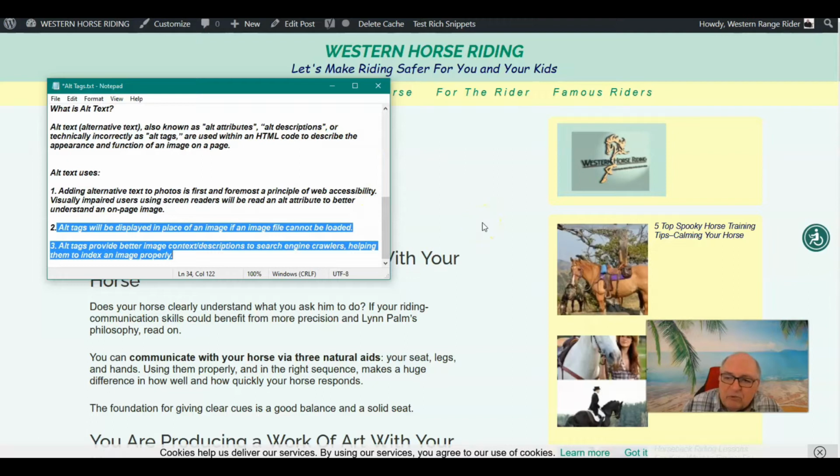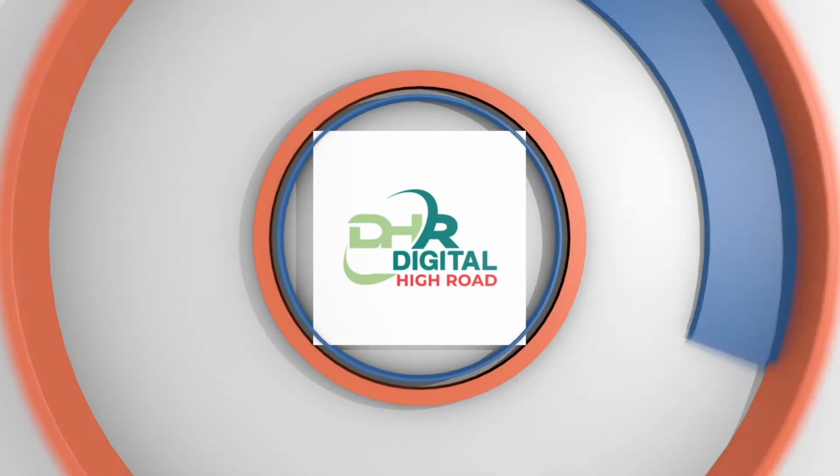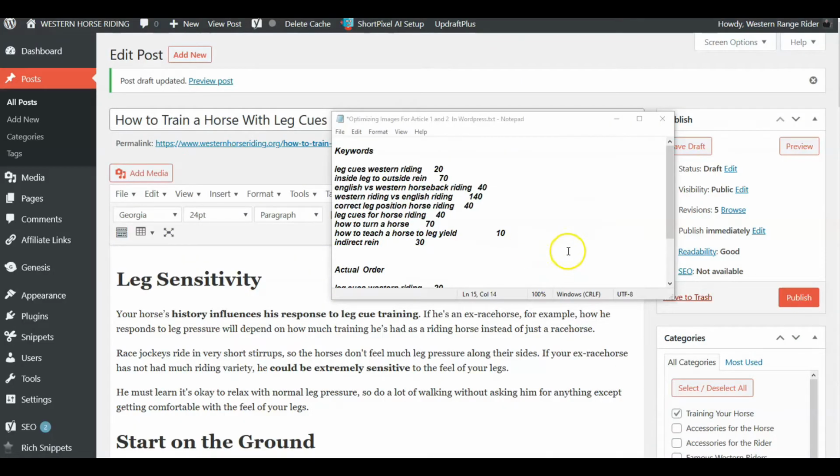We're going to look at some examples of how I do it, and we'll look at a couple of these posts, and we'll move on into that now. Okay, as we move into the next section, what I'm going to show you is some practical, exactly how I add the images and what I do to optimize them.